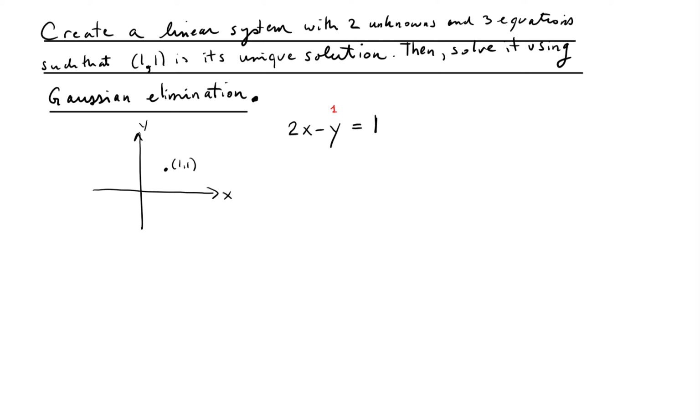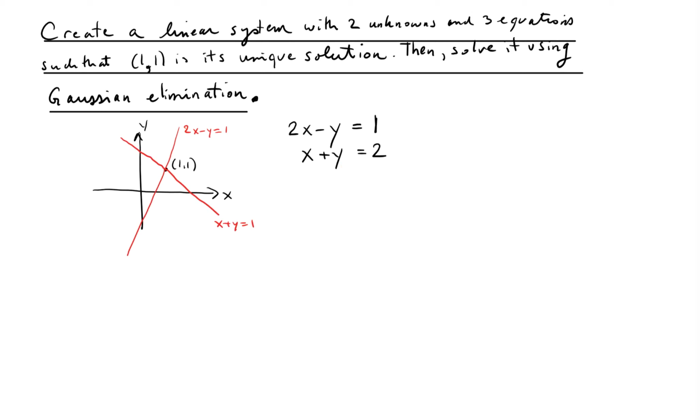After that, I'm going to create another line, but I want to choose one that's non-parallel to this one because I don't want to have infinitely many solutions. So maybe x plus y equals to what? Well, once again, I'd like (1, 1) to be part of that line. So this way both lines will intersect at (1, 1). So 1 plus 1 is 2. So right now I've got two lines that clearly intersect at (1, 1). If you're wondering what those lines look like, well, I just drew them in the Cartesian plane.